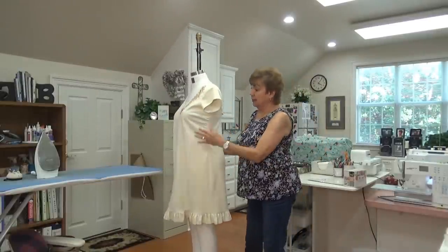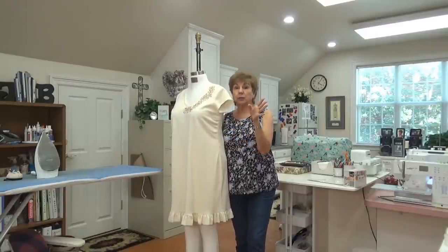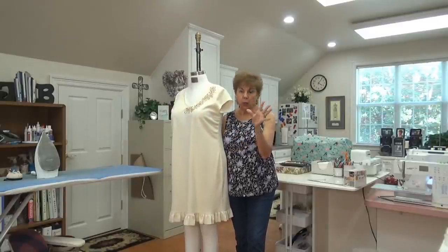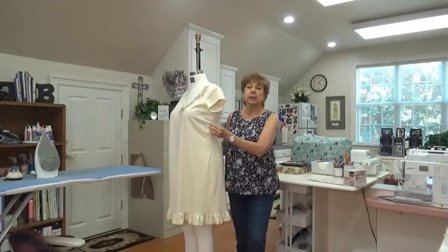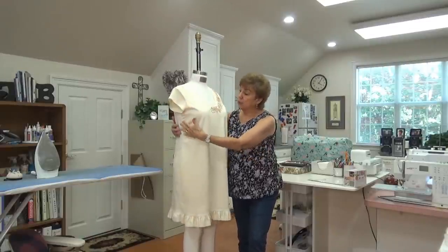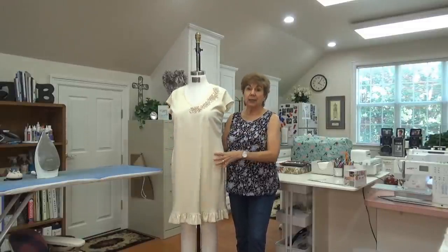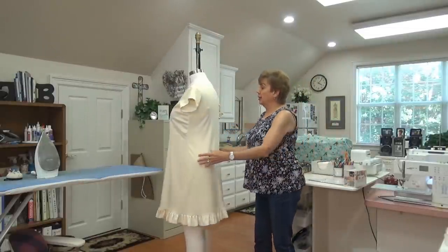I did take the bust dart out. I put the bust dart in this. I don't know if you remember. It looked absolutely horrid on with the bust dart. Horrid. So I changed the bust dart to gathers right here and just gathered it, stretched the back, and made it fit. So now it has gathers on both sides instead of a bust dart. And I do like that a lot better. So turn around, Lucille.